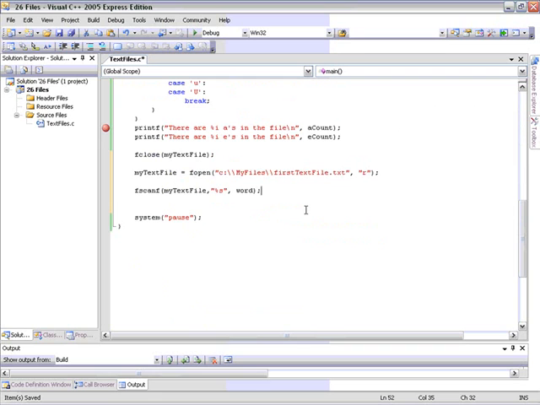And you know that a scanf requires an address of the place where it's going to put the data that it reads. Remember that the name of an array is an address. So I declared a character array called word, and I don't have to put the address of word because the name of the array is already the address of the memory that I just allocated. And just to see what this is going to do, I'm going to put a printf statement in, and I'm going to dump out to the console the string with a carriage return that I just read. Okay, let's just run that and see what happens.